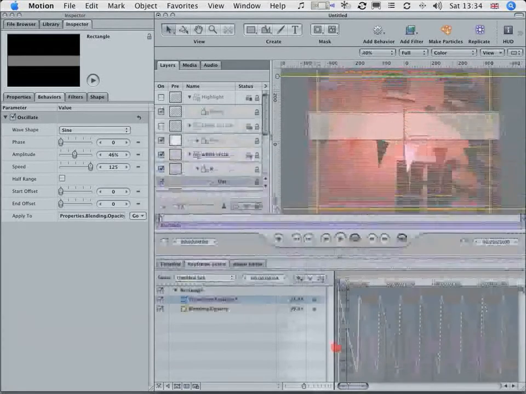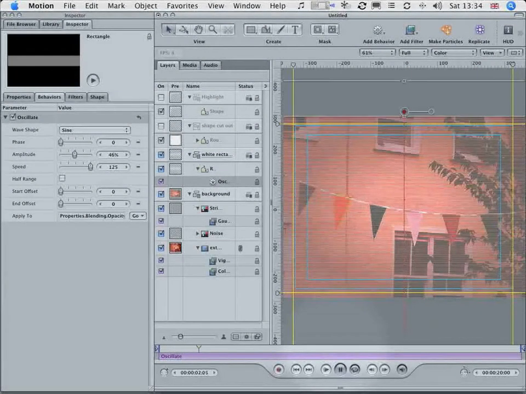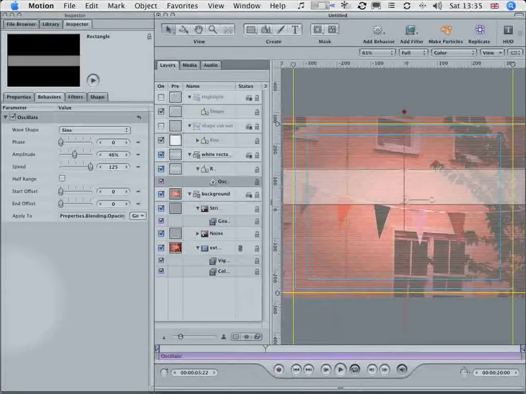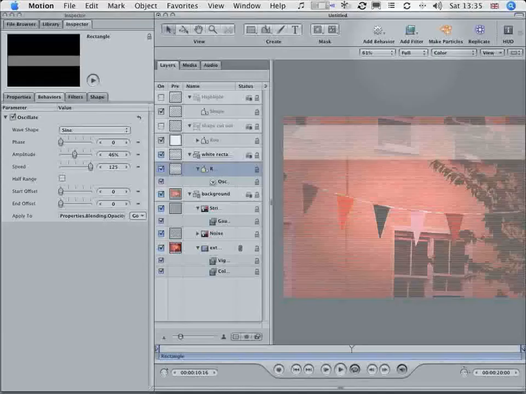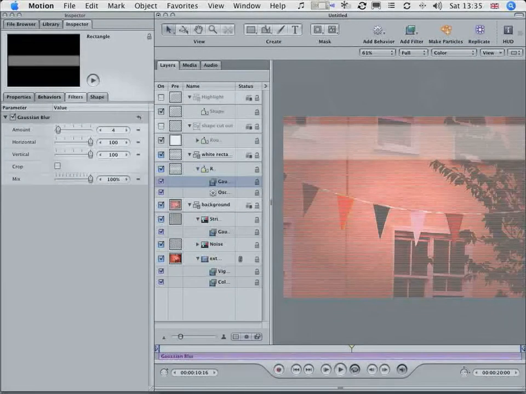If you find the preview is slowing down, then change the render work area to smaller and press Apple R to render into the RAM. If you wish to see full screen, then press F8 and F8 to return back to normal view. Now is the time to give this white rectangle a Gaussian blur with a reasonable value.